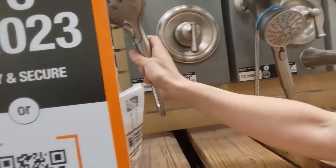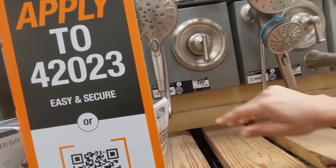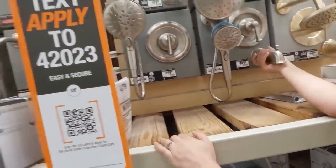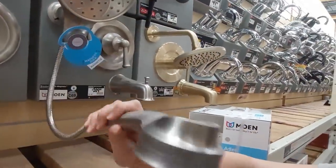And it's kind of cool because look, it's magnetic. Boom. And I like this brushed metal look. We're going to need one with a tub spout. Well, this one's not much more. This one's $10 more and we can have this set, which is also magnetic.